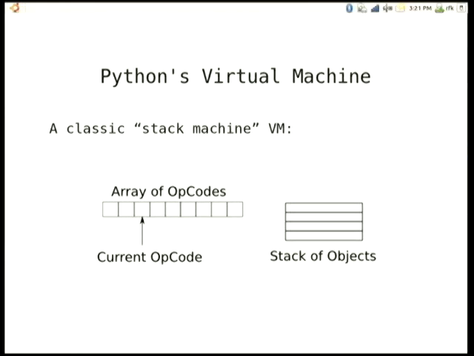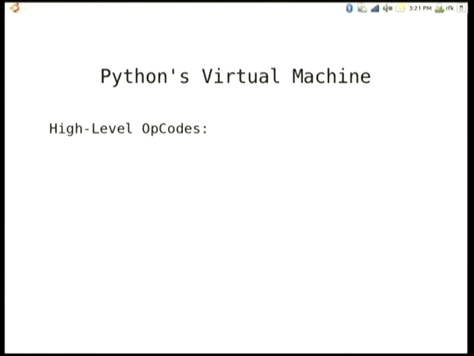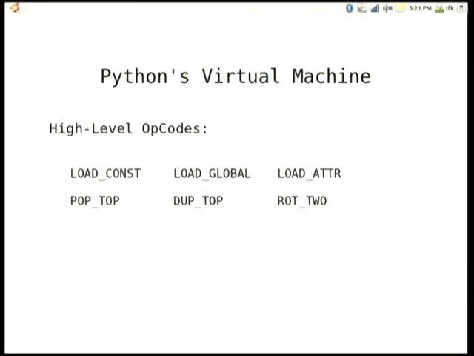So the Python interpreter is quite a classic stack machine-based VM, right? You've got this array of instructions, which I just showed you a printout of. You've got a pointer to where the next instruction is, and you've got a big stack of objects that you push and pop things off of. It's got a variety of different opcodes, some of which you saw there for manipulating the stack, right? So you've got instructions to say load some value onto the stack. And it could be a constant, you could be loading it from your global namespace, you could be loading an attribute off an item. You can manipulate the stack in various ways.